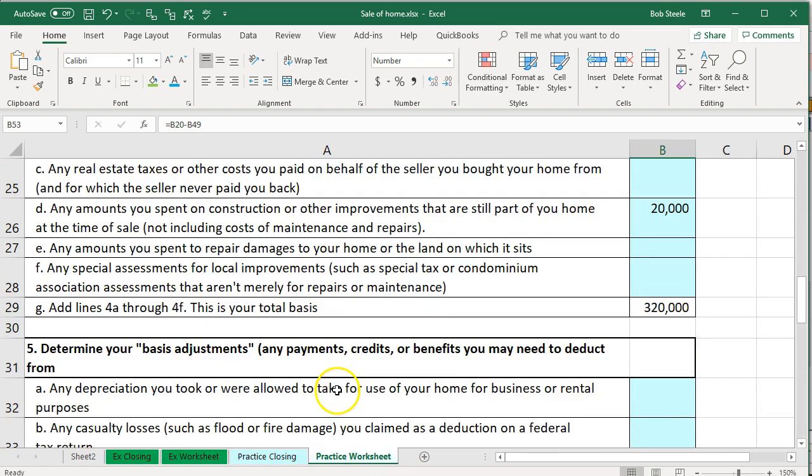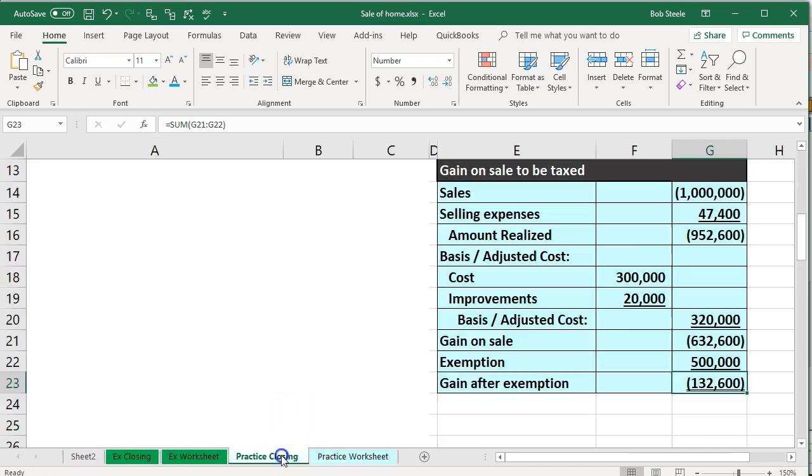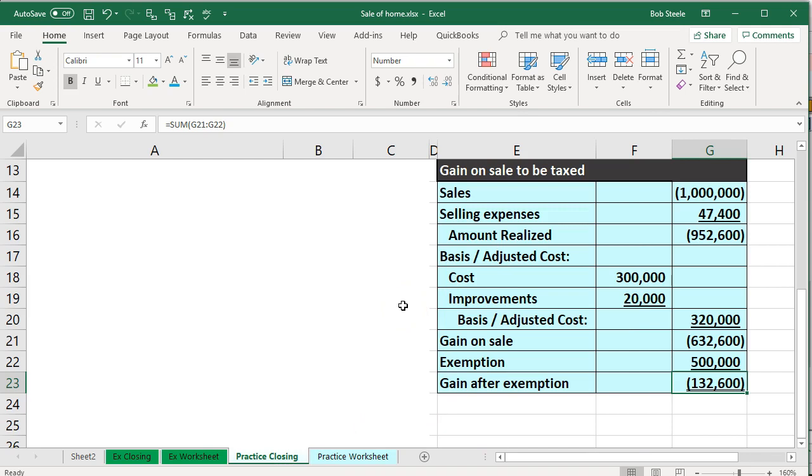And we took a look at a worksheet, which is going to be a simulation of the worksheet that can be found in Publication 523, Selling Your Home, under Worksheet 2, which is in essence the same formula we have here, but we broke it out into all the categories. So we can see all these different types of categories, and these of course are the types of variations we'll have in different scenarios. So when we go into different scenarios, you want to look at this worksheet and say, okay, where does this fall with regards to this calculation? Where does it fall into which line item in this simplified calculation? And therefore, what will be the impact on the gain or loss, or the exemption, or the gain after the exemption, and therefore the effect on the taxes.